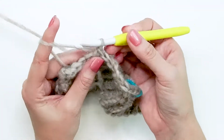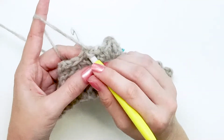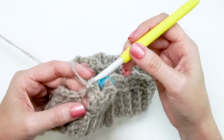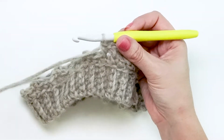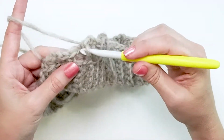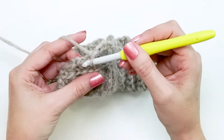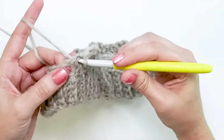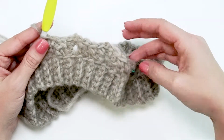So one more time, chain 2, single crochet into the chain 2 space from the row below, working it as a split single crochet, so you're pulling it up a little bit more than you normally would, split single crochet into the next, skip one, and split single crochet into the next. And that's what we will repeat all the way around.